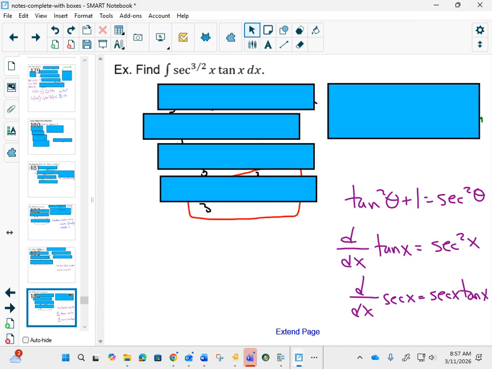So I put things down that I see in the question. Why are these derivatives important? Well, if I do a substitution, I need to do the derivative. Okay? So what could happen in a question like this? I wrote down the tan squared theta plus 1 equals secant squared, but I don't have anything squared. So right now I'm going to leave that.